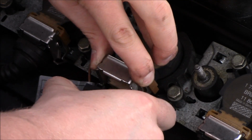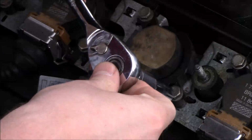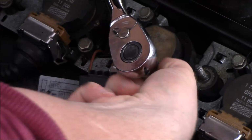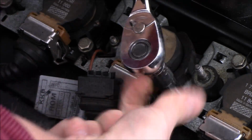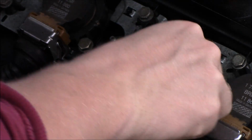So I just took my spark plugs out on my BMW 328iS with an E36 engine, and here is what the ignition coils look like. Pretty self-explanatory to get to them. Just take off the cover and then you can expose them.